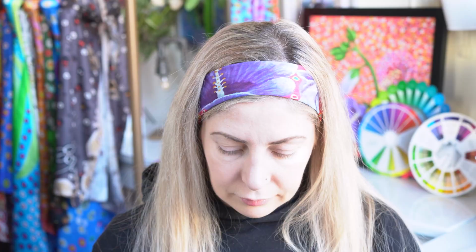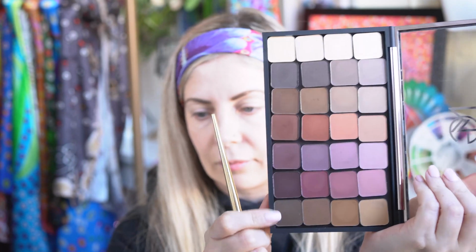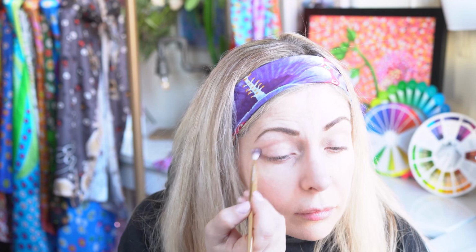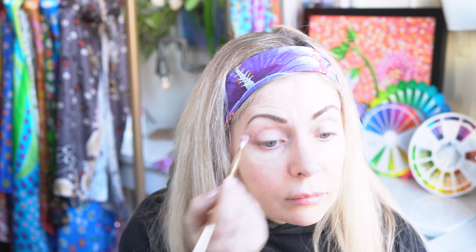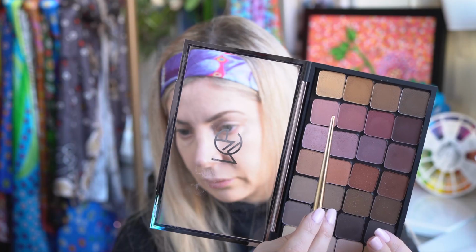Okay, here we go. Hey guys, so yes, it was too boring without me talking, so here we go. And we're starting our makeup application by using the beautiful Makeup Geek ginormous palette. And I am just taking this pretty color and putting it all over my lid, creating a nice soft base, also known as transition color.